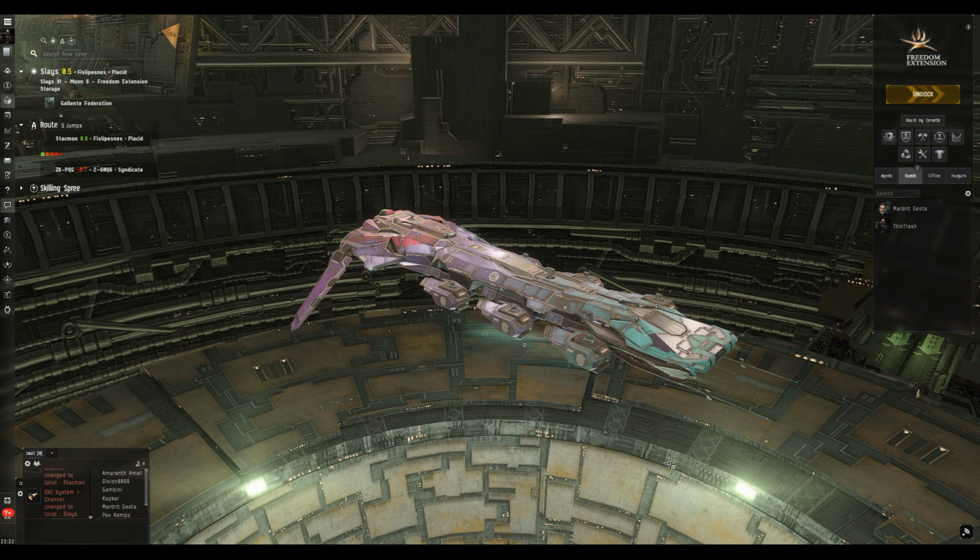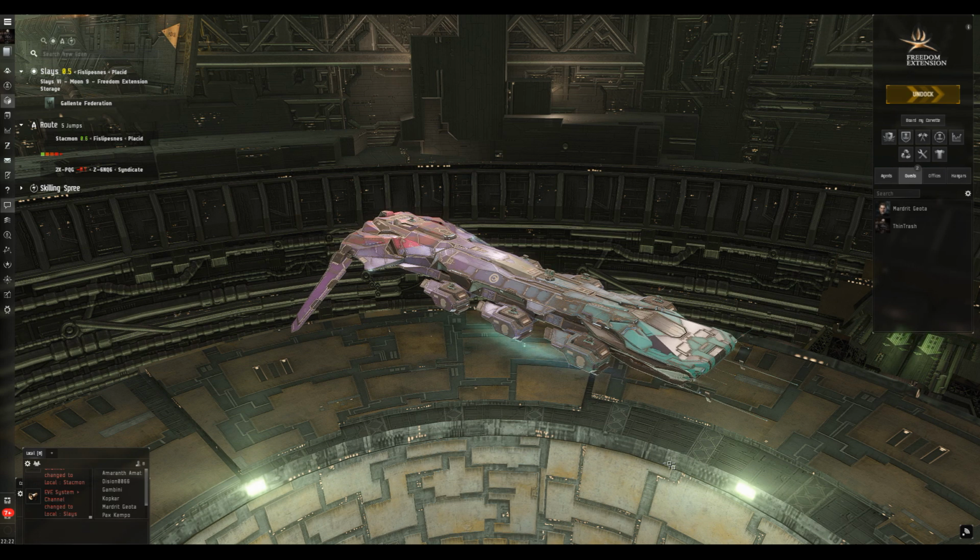Today we're going to have a look at the fitting screen, more as a UI than anything else. The CCP EVE Academy recently released a video on fitting your ship, a very basic guide, and a very good basic guide it is too. That covers what the fitting screen is for, the general principles of fitting. This is meant really as a complement to that.